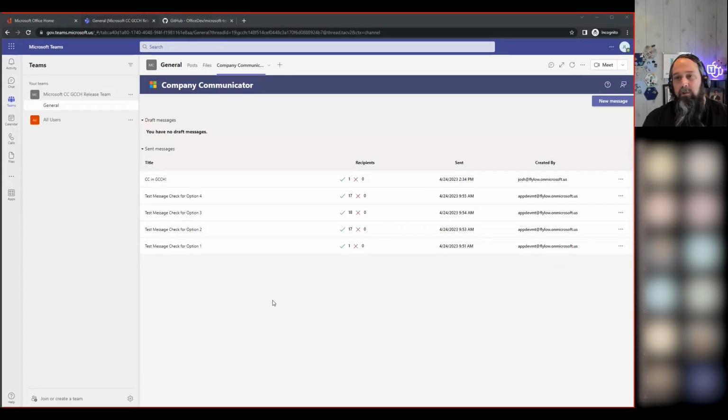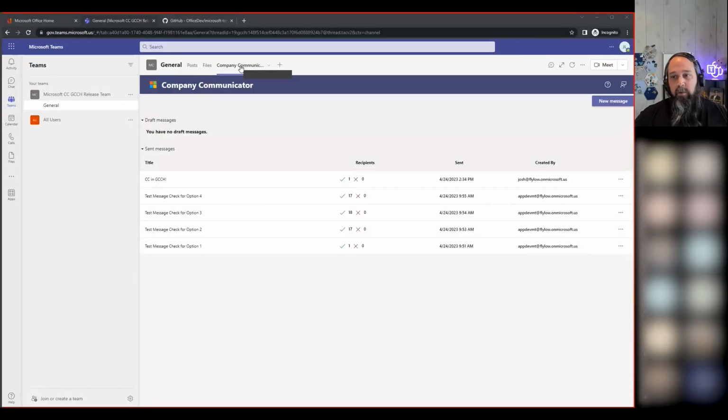Okay. So here's where I'm homed in right now. We have Company Communicator deployed inside of our GCC High tenant. You see right now I'm inside of a team where I have the Author app pinned. Now we can get into, and I'm happy to talk about this in the chat after this demo, the best practices of how you would look to deploy this and who would use it. Typically though, you're going to either designate who can have access to that Author app or just put it in a team where only folks in this team will use it.